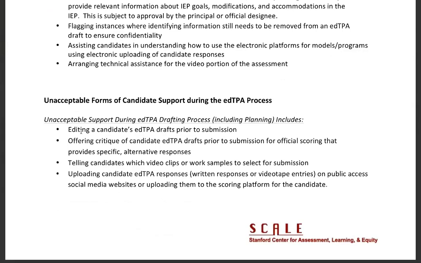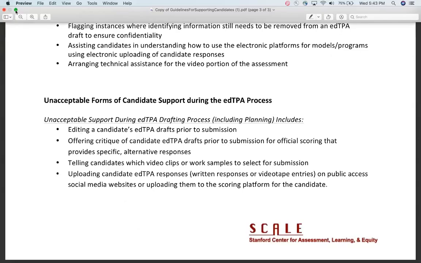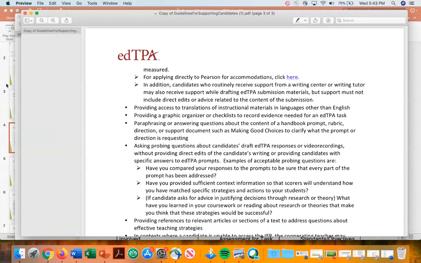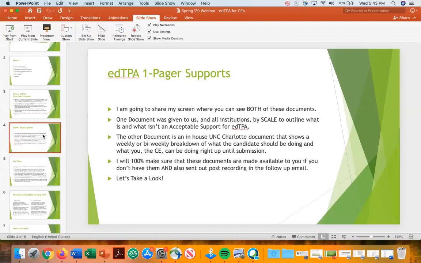So as you can see, there's only 4 things listed that are unacceptable. And there's a plethora of things that you can do to help your candidate. All right, so that's the first one-pager that I wanted to draw your attention to. All right, so let me get back to the presentation.